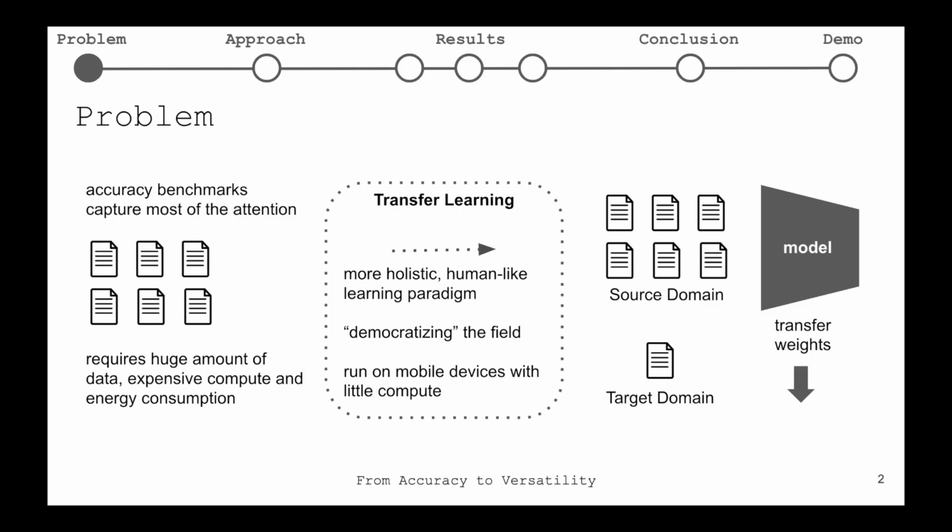Problem. In NLP there are many tasks with benchmarks which measure and compare the accuracy of the model in solving a specific task on a specific benchmark dataset. There is no focus of attention on how good the models are at transferring between tasks or domains. The model is trained on a specific dataset and tested on a dataset with another distribution.